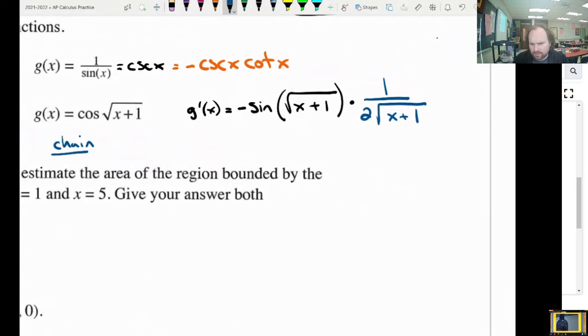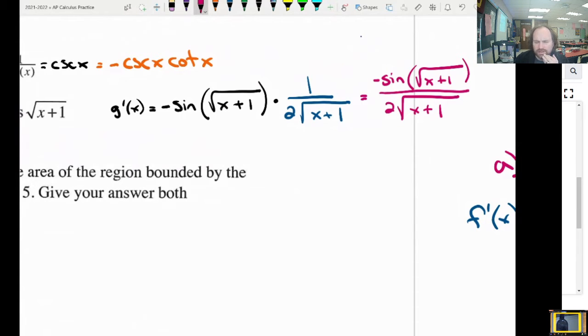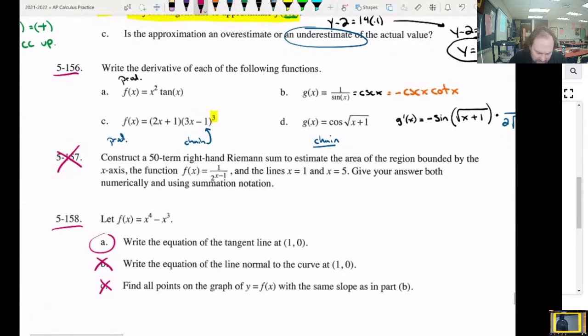You can leave it like that if you want to, although, since we have two things multiplied together and there's a fraction with a 1 on top, it's kind of like an empty apartment that just needs a roommate. So let's put the top part on top, and we'll put 2 over the square root of x plus 1 in the bottom, and there we go. We'll call that a day. And I know those square root of x plus 1s look like they can cancel out, but they cannot, because one of them is inside of a sine function. Weird. There you go.